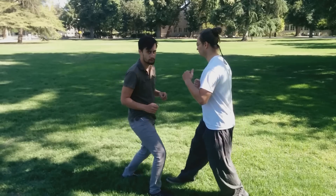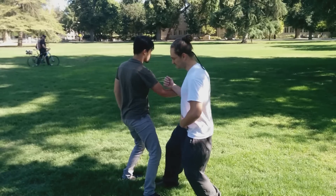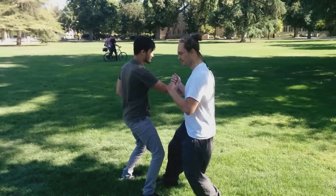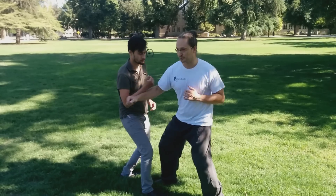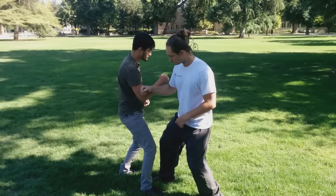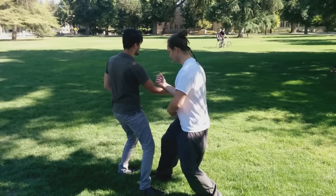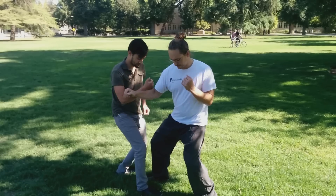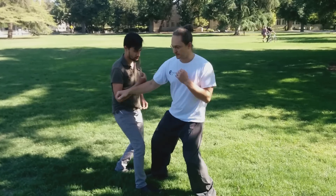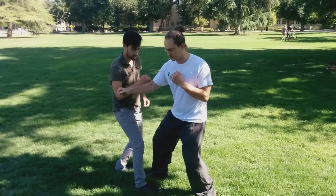Now if we start with the partner, just do the one hand and we'll do the same basic thing. Not really moving the arms a whole lot, not really trying to push the other person, just moving with them. Not really sinking forward and back — turn, turn. Just focus on the hip joint. You can let the arm extend a little bit, following the other person if you want.